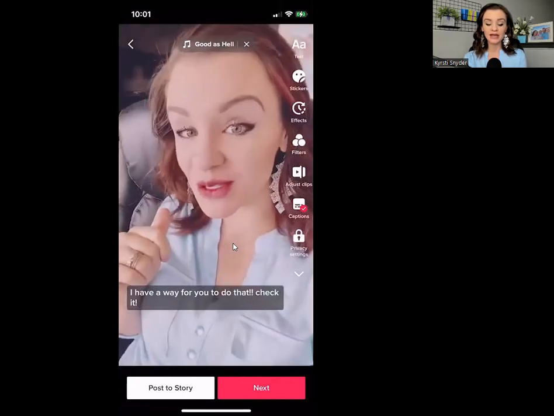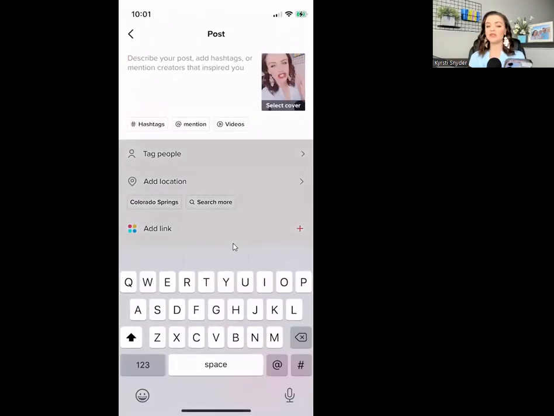And then you're going to hit next. Now, right here, you're going to want this to be a little bit short, and then you're going to want to have hashtags that are, I would say the majority of hashtags you guys need to be, maybe you have 1 million or more hashtag. Maybe you have one where it's like 800 to 900,000. The rest of them, in my opinion, for what's worked for me, is to have hashtags that are lower than that. So give or take 800,000 and lower for the majority of your hashtags will be super, super smart.